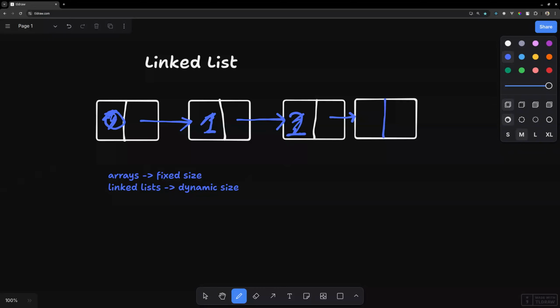Now, another difference between the two comes to insertion and deletion. When you're dealing with arrays, certain expensive operations happen.